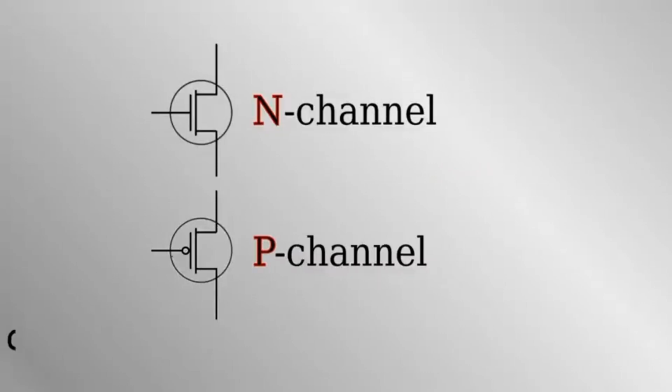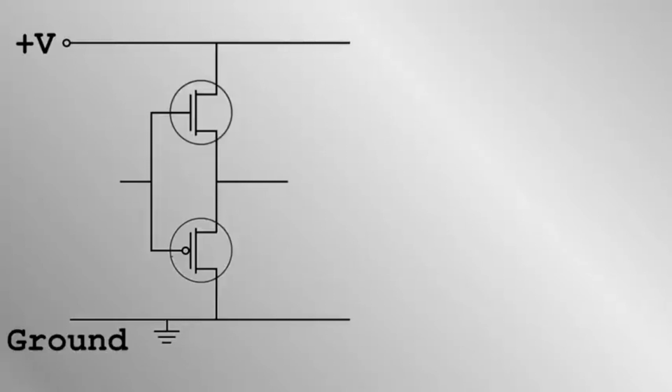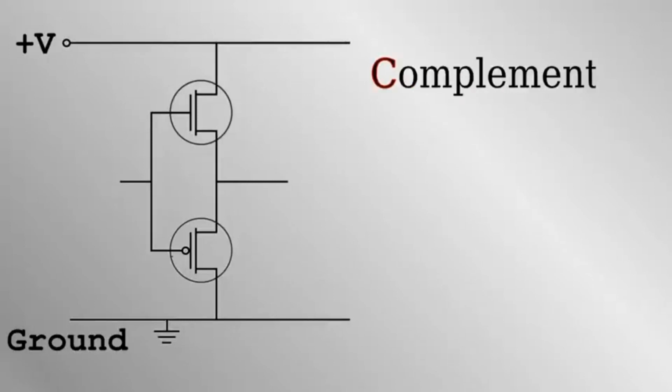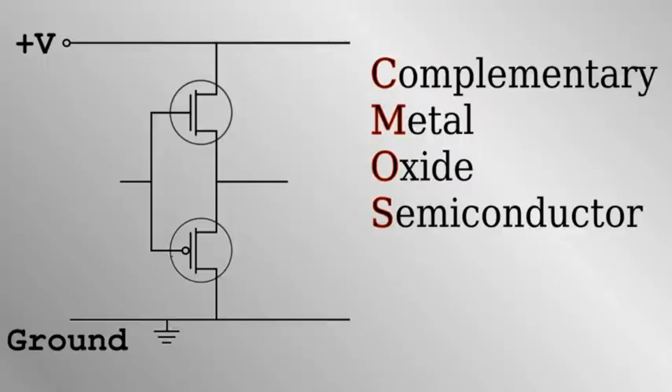In modern computers, these types of transistors are used in pairs, referred to as CMOS, or complementary metal oxide semiconductor. The gate terminals of a given pair are always connected together, so they receive the same input. Here is a simple example. If we apply a high voltage, or 1, to the input, the N-channel MOSFET opens a route between high voltage and the output. The P-channel closes the route to ground. If we apply a low voltage, or 0, at the input, the P-channel opens a path to ground.